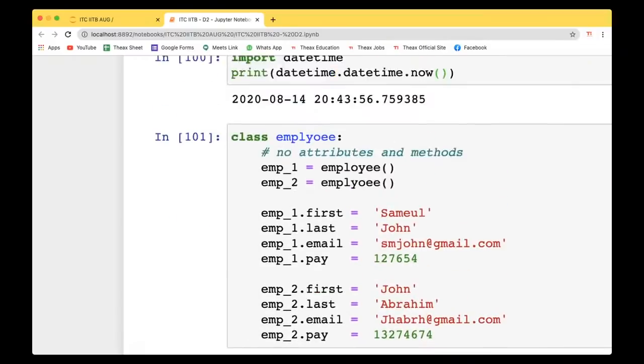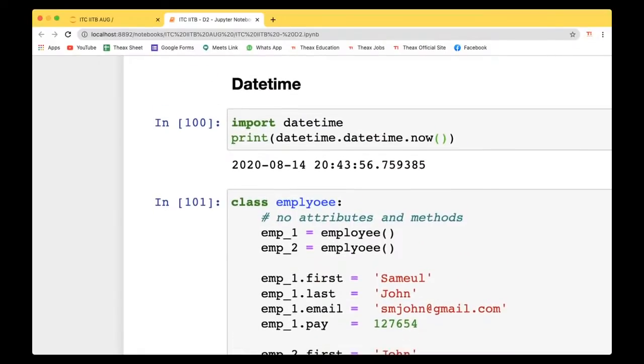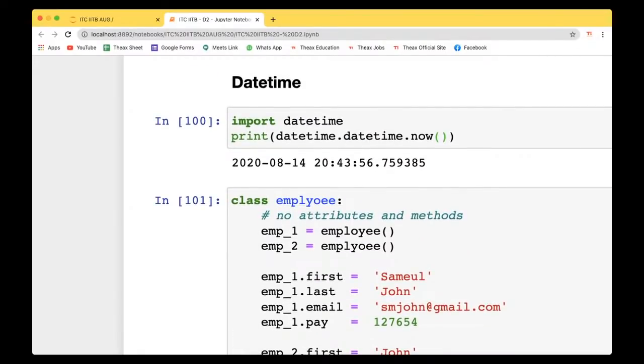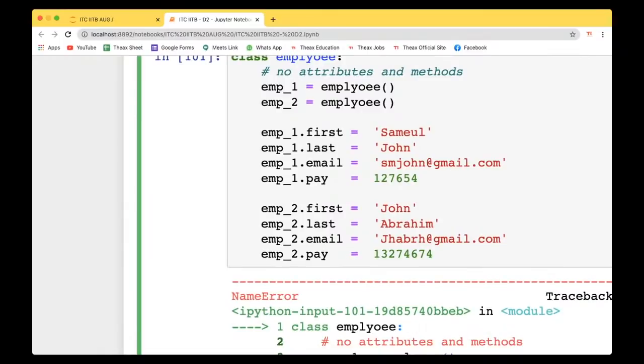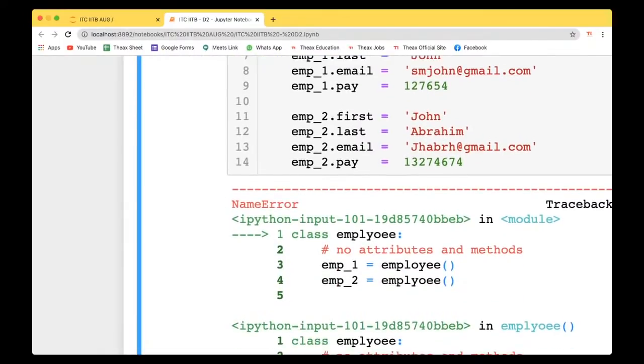Okay, we got some errors. Employee, okay. Where is it happening, in which line number?